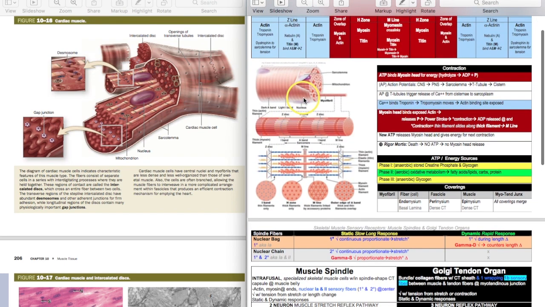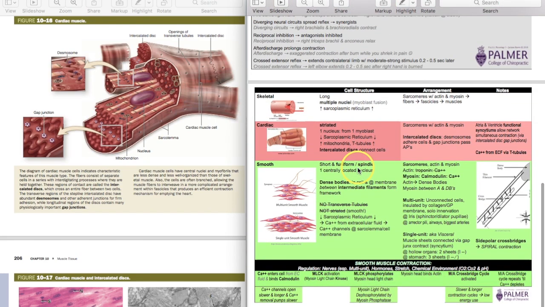But you can see, even on any good illustration, that this whole thing is a cross-section, a chunk of one muscle cell, and it already shows you 3 nuclei, these purple blobs around it, the multiple nuclei. Make sure you know that. I'm sure it'll come up, if not in your Palmer courses, it'll come up on boards somewhere, somehow. You need to know that skeletal muscle cells have multiple nuclei because it's different.